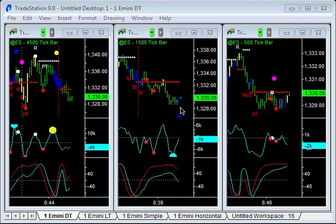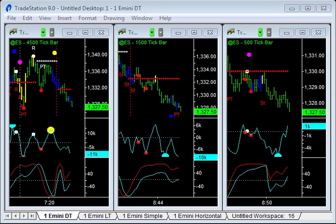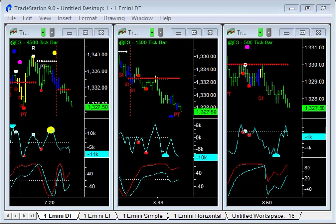Okay, just had a pro-cycle exit coming on the 1500 tip bar chart with that professional bar, but it was actually in an up bar there, so still think this has got to end up with at least something like a pullback to end of trend on the 500. Yeah, this could be a cyclical resistance coming in now on the 500. So still holding short, hoping for that 27.75. Bingo! 27.75. Out for 4.